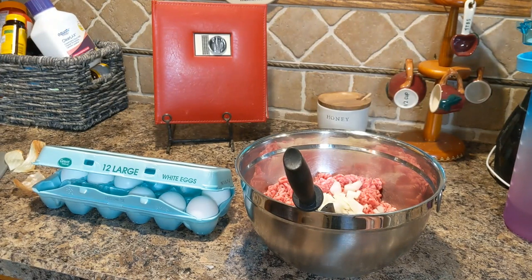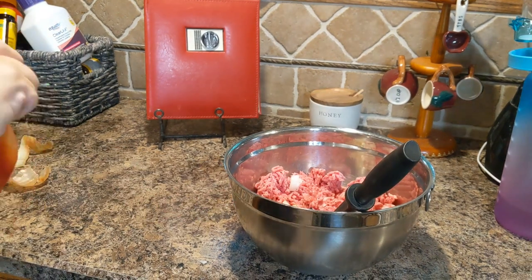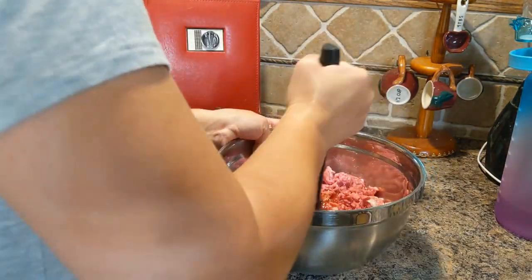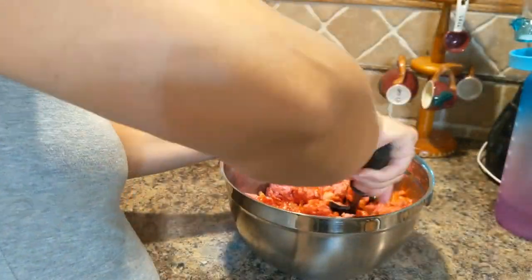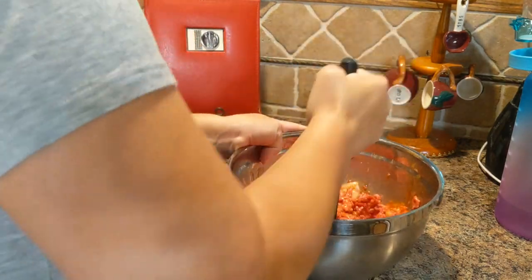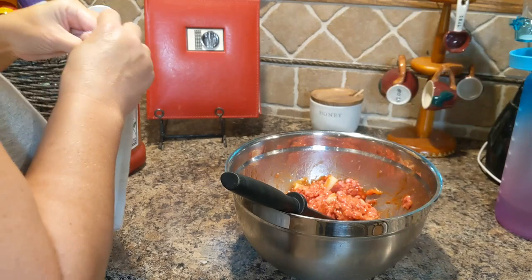So now I went over to the fridge to grab the ketchup. And my mom, this is funny, she says about 7 squirts of ketchup. Since I was doubling it, I didn't quite go with 14 squirts. I think I did maybe 11 or 12, just eyeballed it to see how much I needed in there. Then I take this smashy thing that I got from Walmart. It's like the Pampered Chef one, and I really smash it and mix it all together well.